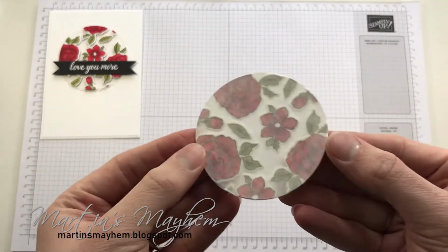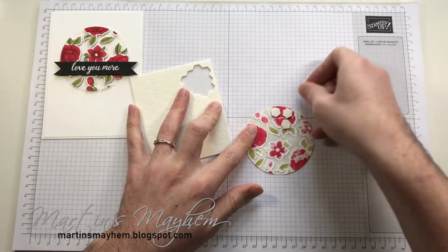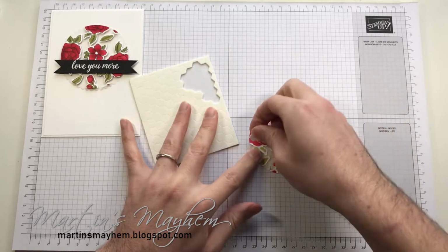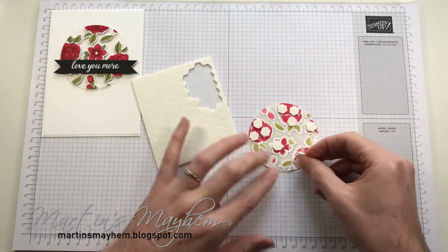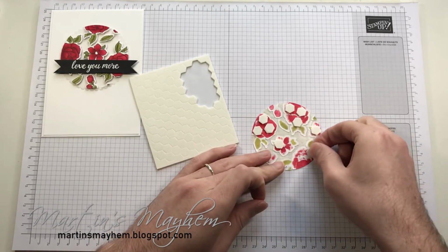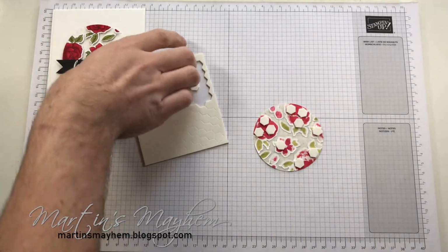So you can see this is basically what our circle's going to look like. And you want to pad this out as much as possible with dimensionals, just so everywhere is sticky and nowhere's going to not stick down to your card. So of course it's down to yourself, you don't have to use as many as I'm using, but personally I think it just gives it such a better effect being generous than to hold back. Like so. I don't think I'm going to use another big one. Bring in my little ones that I have somewhere.